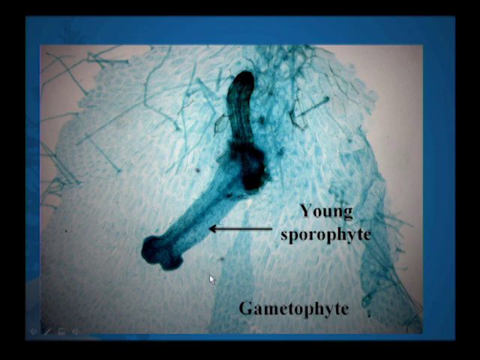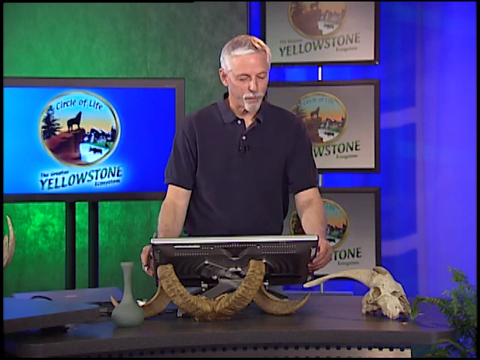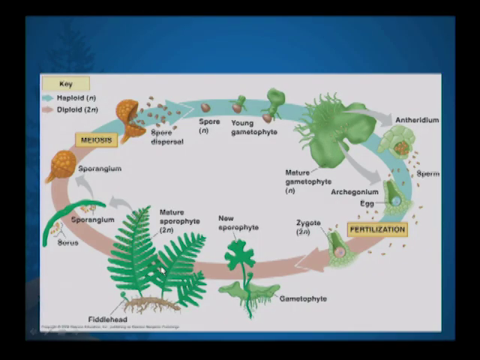And so that sporophyte, as it grows, is obviously just going to obliterate what was the gametophyte. So again, the gametophyte is just a tiny, tiny structure. It's been fertilized. The sporophyte begins to grow, and it will rip apart that gametophyte as it grows. And then it will mature eventually into a fern, and that's how the next generation of ferns is produced.